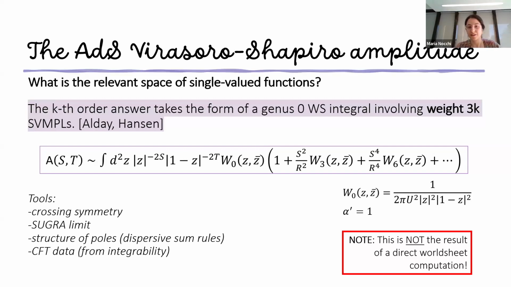In principle, 4-point functions are, well, something is known about them. Yeah, something is known for sure for specific backgrounds. I don't know if this answer would work there. So the question is whether this is actually true there. Probably yes. It's a good question. We haven't checked, so I will not say yes for sure. But if you have the integrand from the flat space limit of that, you could try to. You do know the supergravity limit, the poles as well, as you were saying. So then it's a matter of finding the right single valued polylogs.